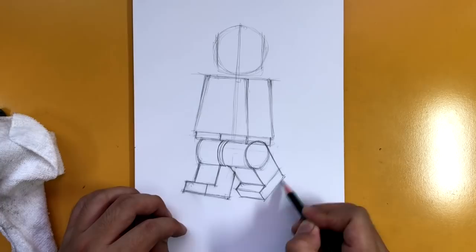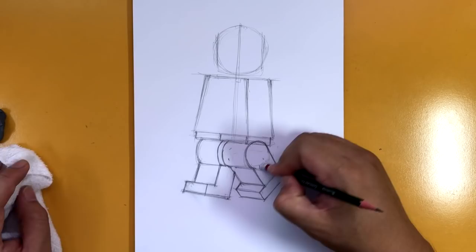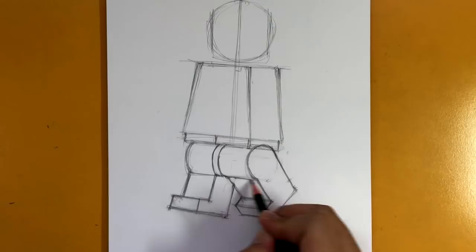Okay, there you go. So, it's Lego, so Lego does look a little bit easy, but a lot of it is angles and trying to make sure that you draw these shapes the right way from different angles. So there you go. So there's our leg right there. You can pause this video if you want to take a closer look at it and observe it a little bit more.